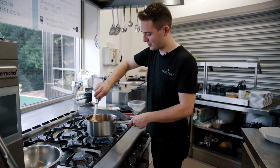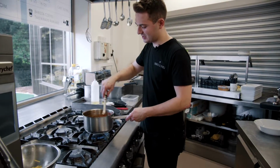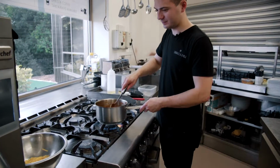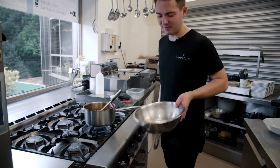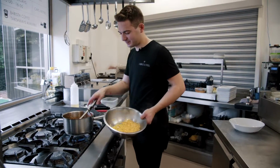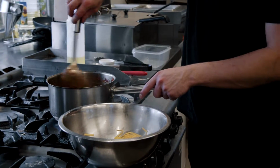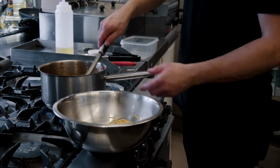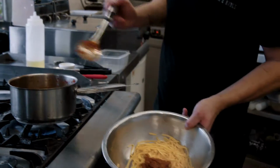So our chorizo and tomato sauce is now done, heated through. In this bowl here we have some freshly cooked linguine. It's nice and hot. Just going to add in some tomato sauce. We've used big tins of tomatoes here, so we've got a lot more than you'd have at home. So we just need a spoonful of that in there, like that.